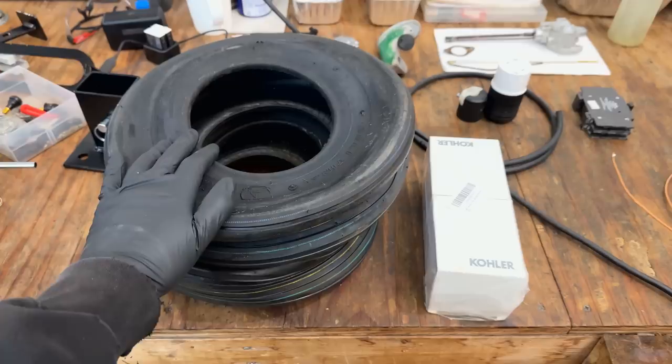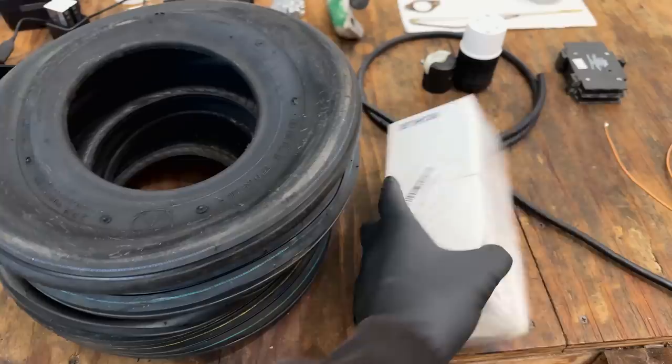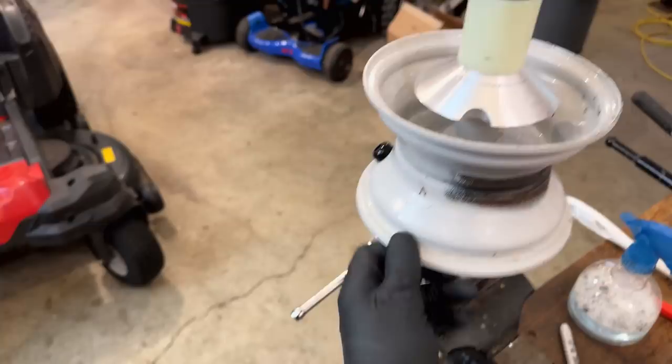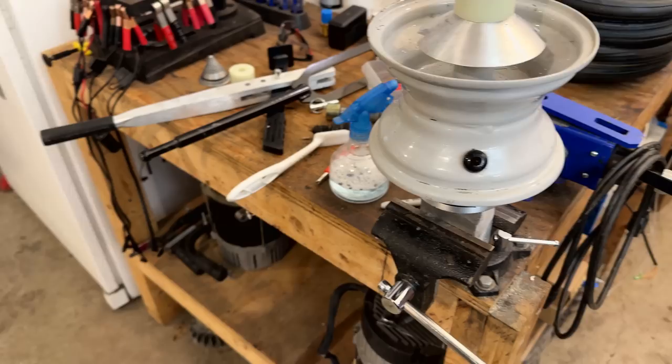So we've got all the parts we need to finish this up. We've got two new Kohler coils, and we have two new front wheels. So I've already gone ahead and removed the same wheel we had off before. It's been removed from the rim. The rim is prepped and ready to go. This time I do have the tool for changing tires that I used to have. I actually went out and bought it again.